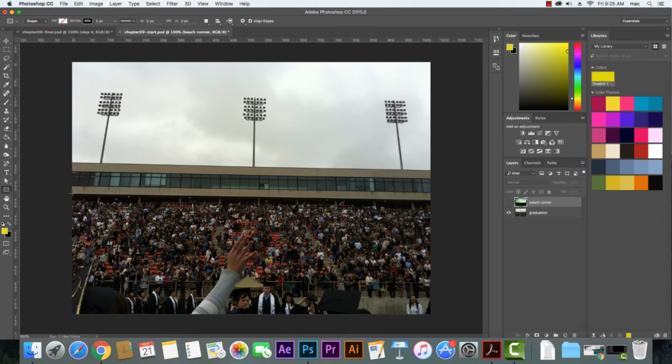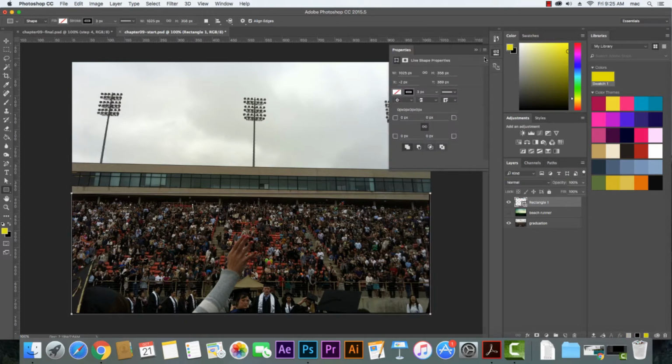I'm going to start somewhere up around the cement of the, what do you call those, box seats there. And you'll notice that I get these guides that pop out when I hit my edges perfectly. There's one on the bottom. There's one on the left. And there we go.